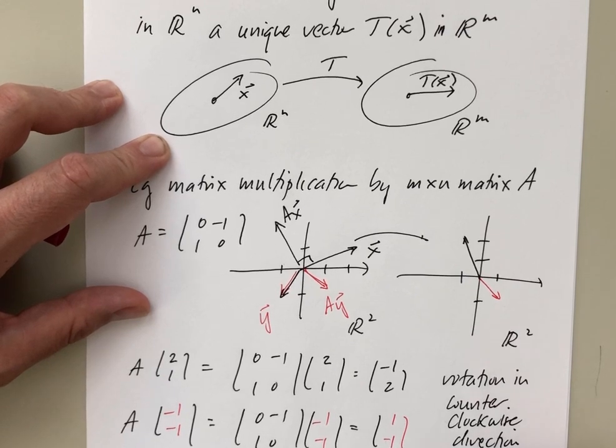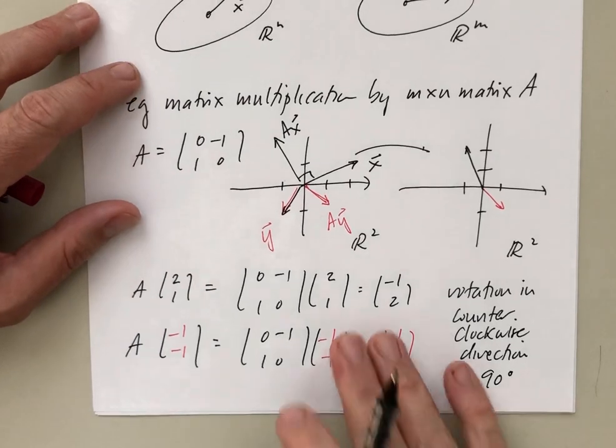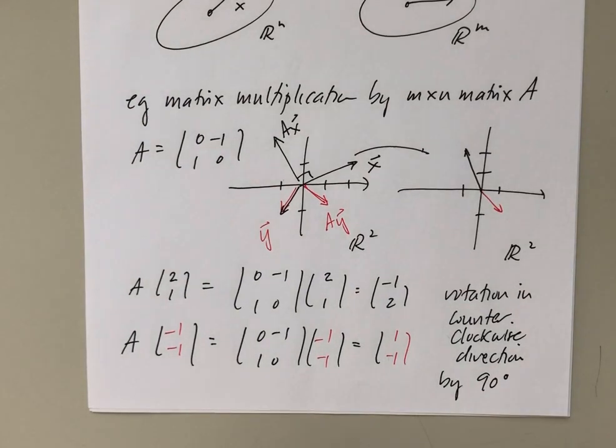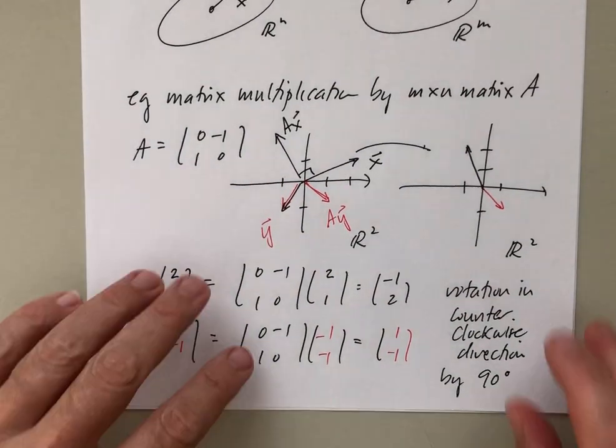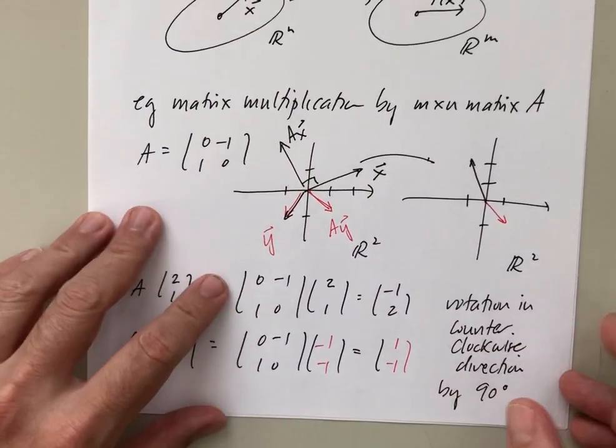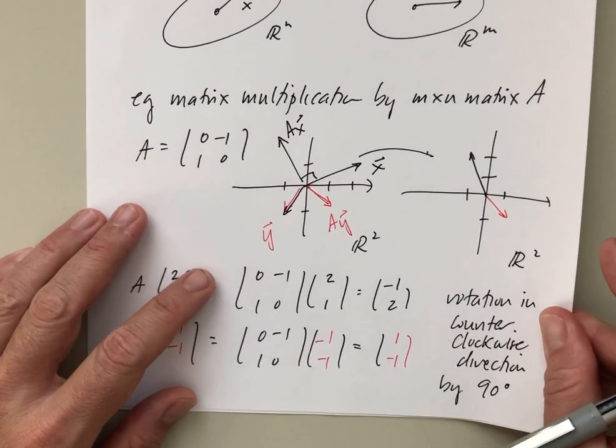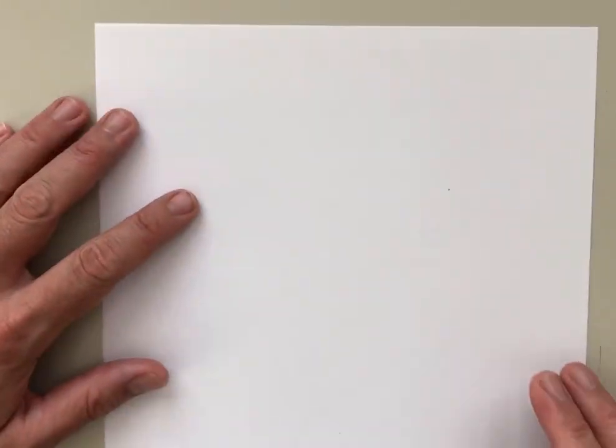And so we'll see this in the future, but we're going to use these matrices to actually provide geometric operations on vectors. So just multiplying by this matrix is actually doing this to the vectors. In this case, rotating them by 90 degrees. Okay, so I want to now switch gears a little bit. I want to dig deeper into some of the properties that these transformations have.